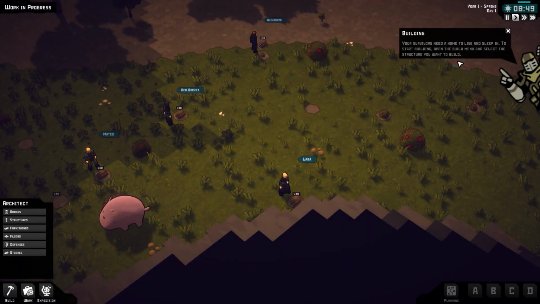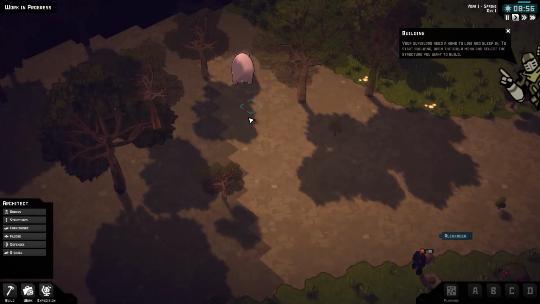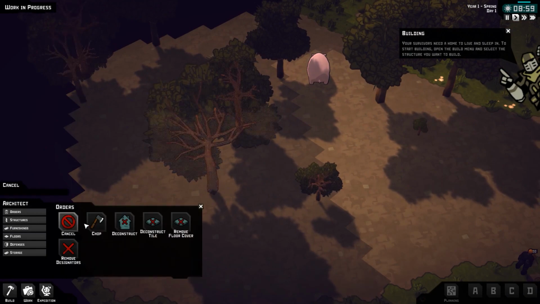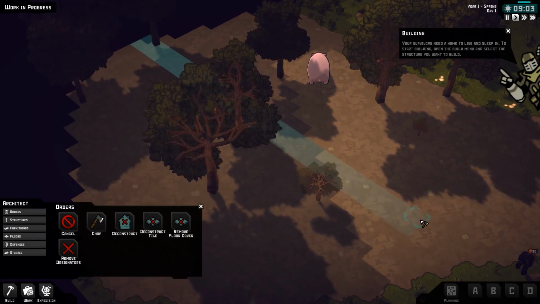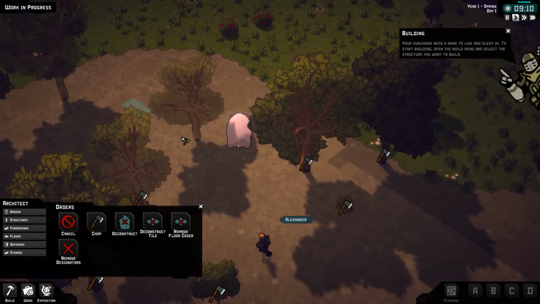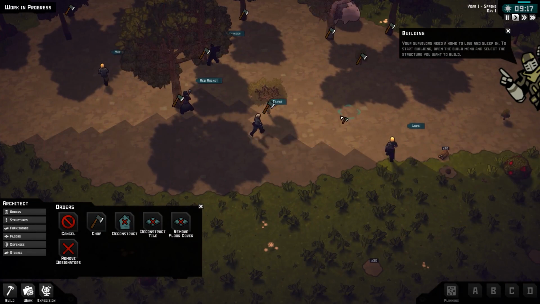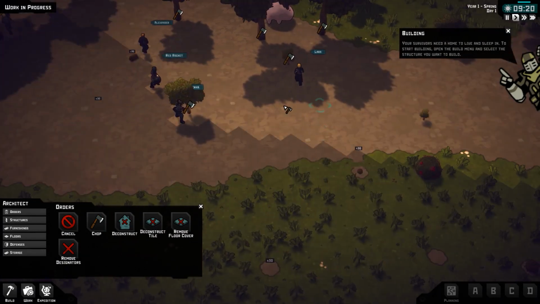All right, survivors need a home to live and sleep in. Start building something. Fair. And we've also opened up this bit of the map. While we're here, we know we're going to be doing a lot of building, so why don't we chop down all this? I can just draw a box all the way around everything. Everybody go chop down some stuff around here. This actually looks like a decent building spot, because there's nothing else here.